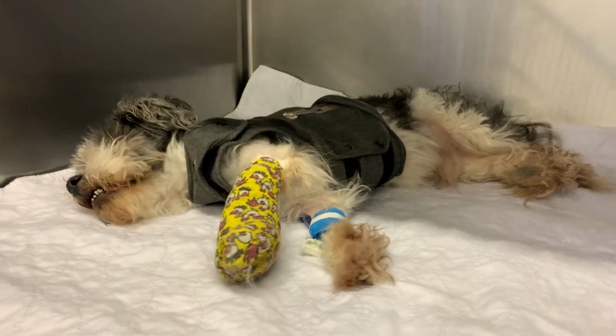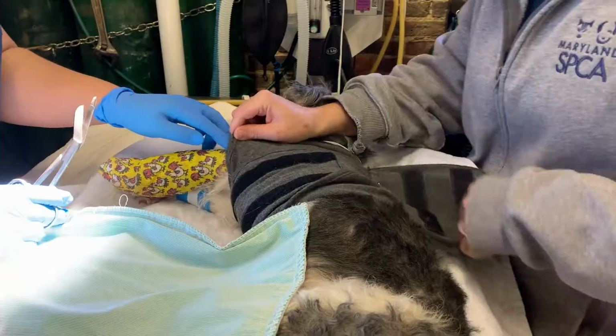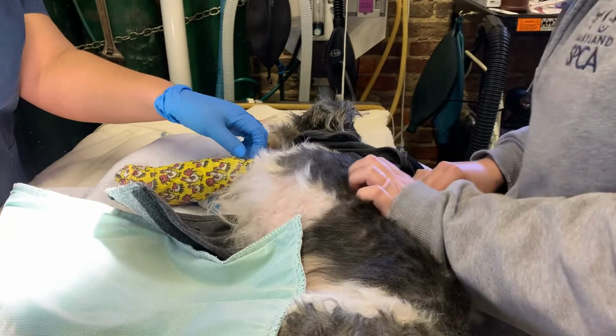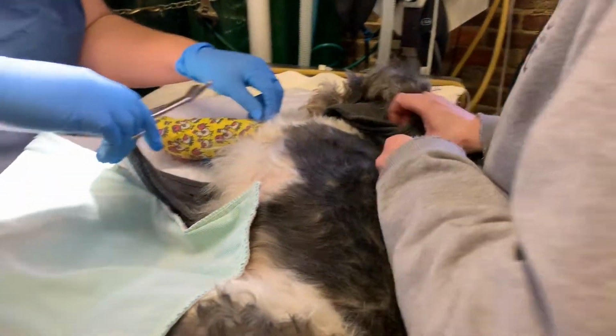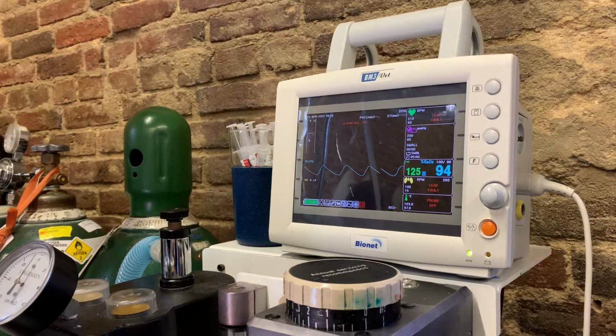When matted fur becomes so severely matted that it's matted to the skin, it can cut off circulation and lead to dying or necrotic tissue, like in the case of Dutch. He can become septic, which is when the whole system is infected, and the dog can die of a secondary infection. So these kinds of cases are critical.